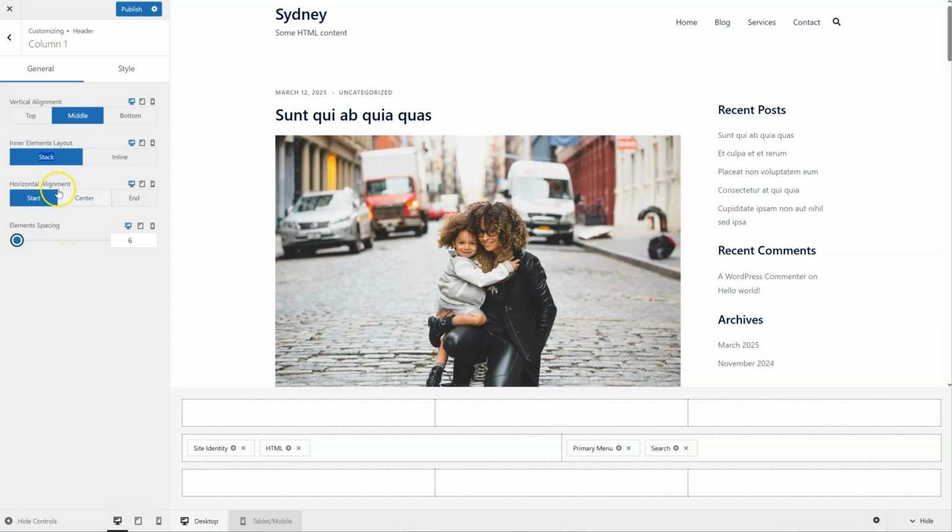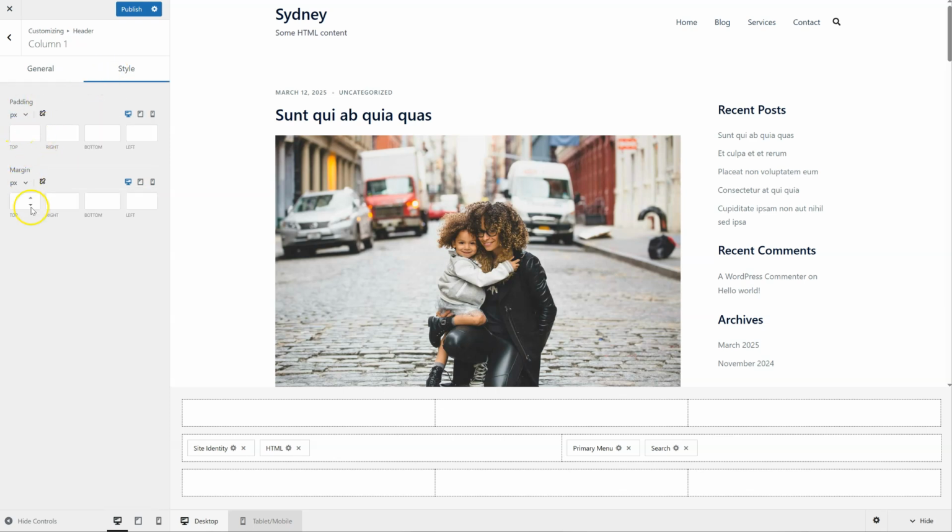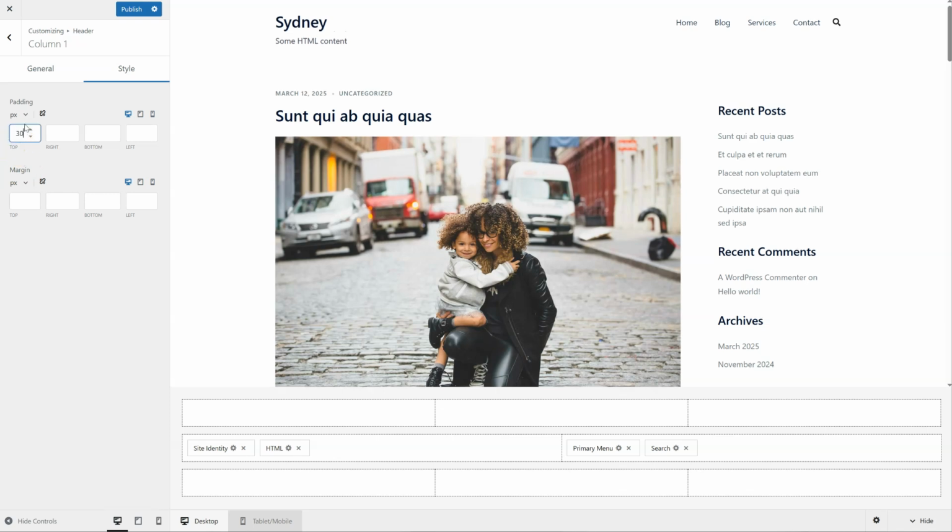And there is also the horizontal alignment, so you know, you can place it however you want horizontally onto the column. Right, so we're going to go to style now. We have options for padding and margin here if you need to. So we can add something like this, for example, top padding, right? Or you can connect them, use this icon right here to link the values together. And now if I put 15 here, for example, it's going to fill each of these input fields with the value I've typed in one of them. You can also use this drop down to change the unit. Okay, I'm going to remove it.